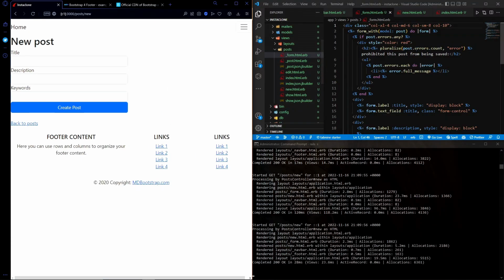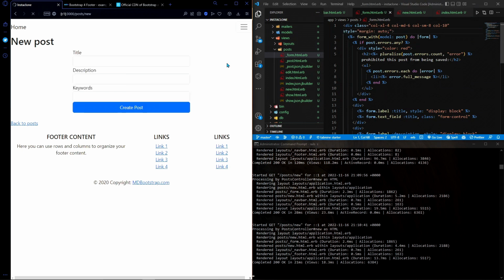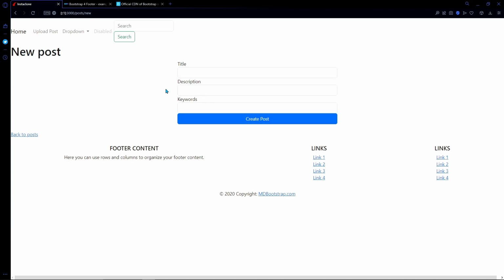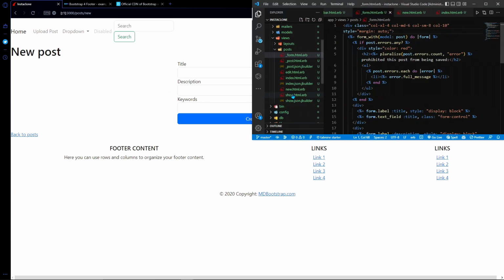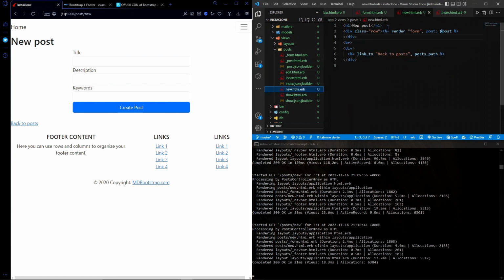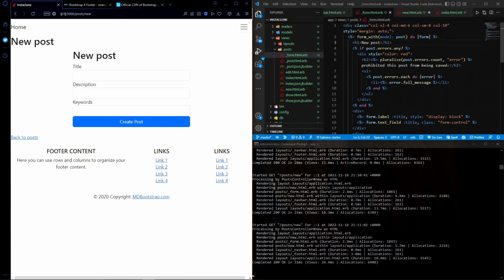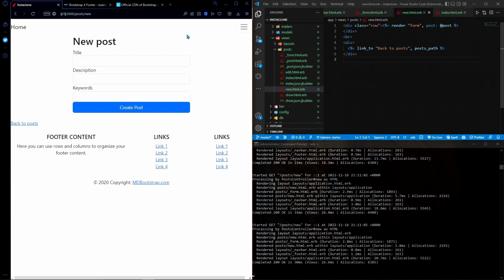But what I'm going to do now is in the div, I'm going to say style. I'm going to say a style of margin auto. And if my CSS skills are correct, this should position it in the center. And as you can see, it does. However, the new post isn't in the center, and the reason for that is because it's not actually in the form, it's outside of the row. So I can just get rid of it, or we can just Control X, cut it, and we can go to the form, and we can add it inside of the form. Do we want to do that? We don't know. And so it's there, save the new file, get rid of that. Looks a little bit nicer.